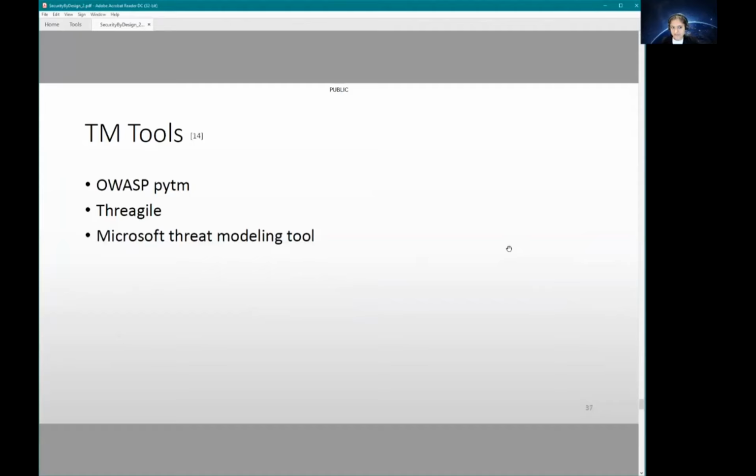So you have several tools available to help you perform threat modeling, like the OWASP Python tool, PyTM. There is an open source tool called Threagile, or there is the Microsoft Threat Modeling Tool, which is a model-based tool, very simple and easy to use.